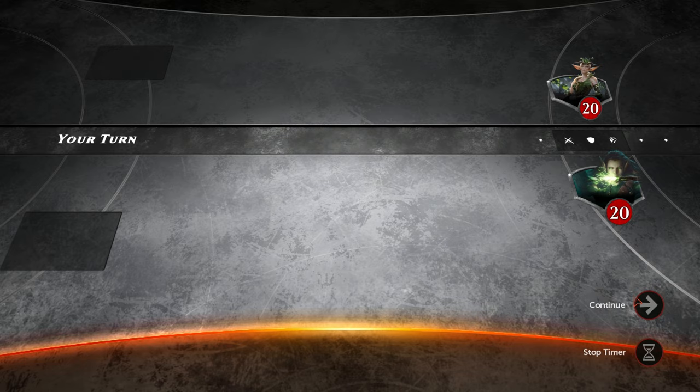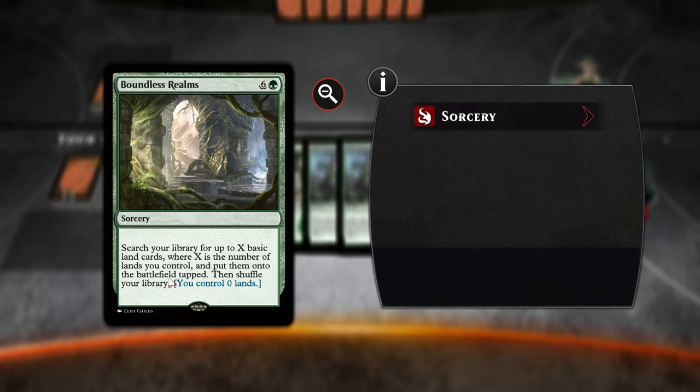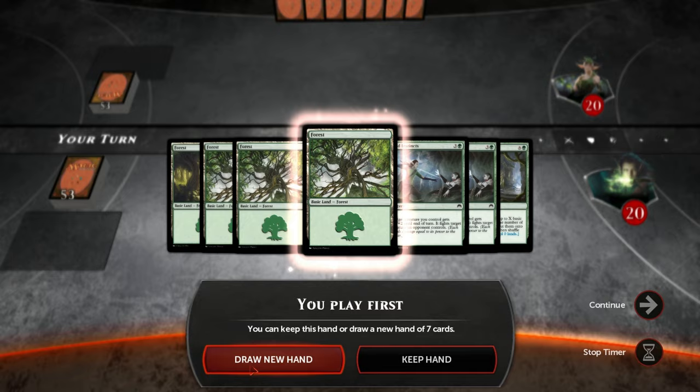All right, so here we are now with a 60 card deck. That is a pretty awful hand. That's interesting. I haven't seen that book. Search library for X. Yeah, it's nice, that's pretty nice, but this is a pretty terrible hand. So we're going to draw a new one.